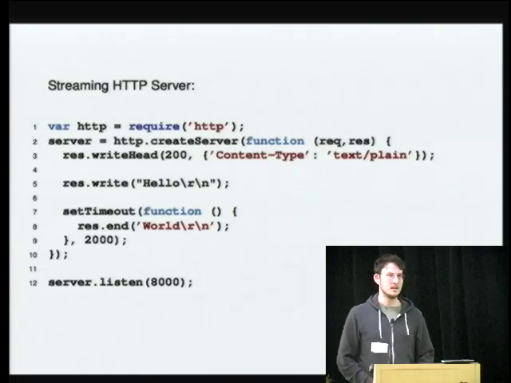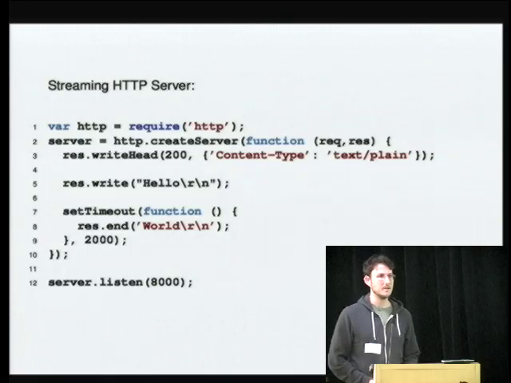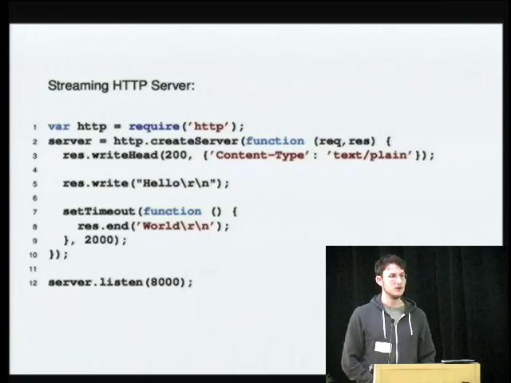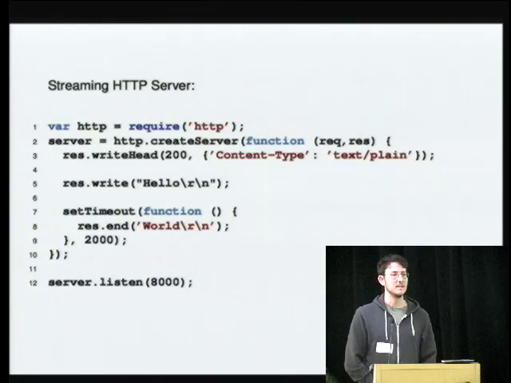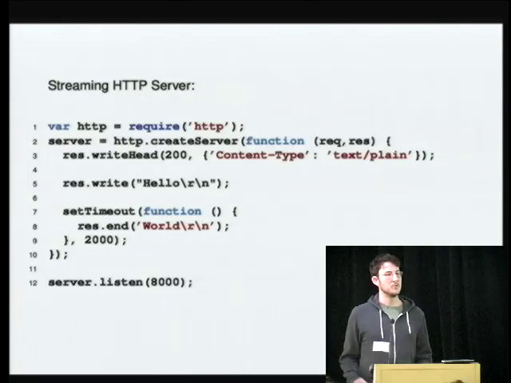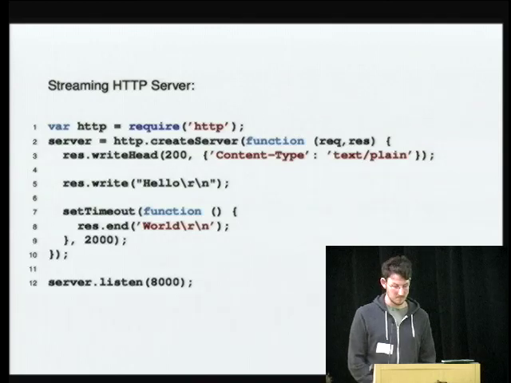This may seem initially slightly esoteric, but it's exactly what you need to do the sort of long polling type of websites that are becoming more prevalent these days. You need to be able to hang a connection and respond to it when you want to respond to it, not when the server wants to respond to it. And we can do that with Node. It's very good at that.